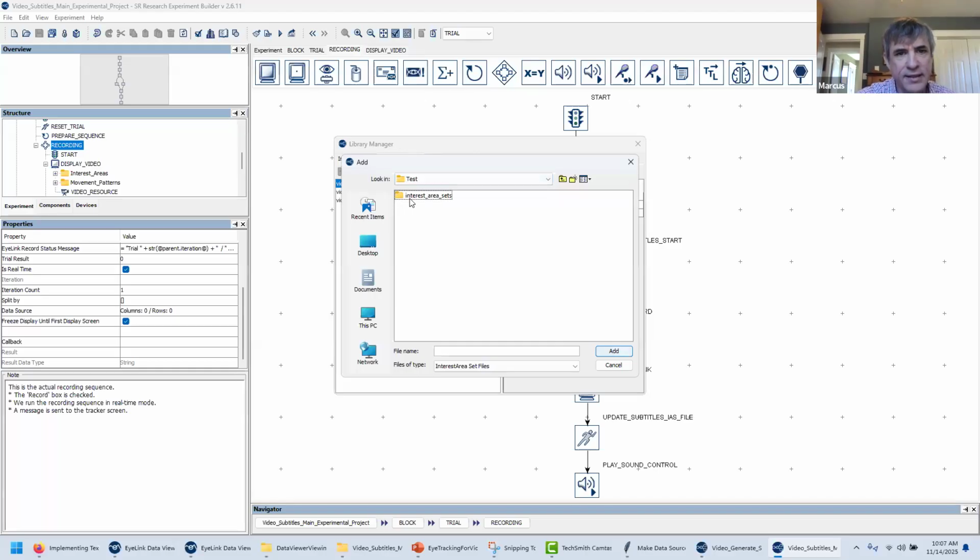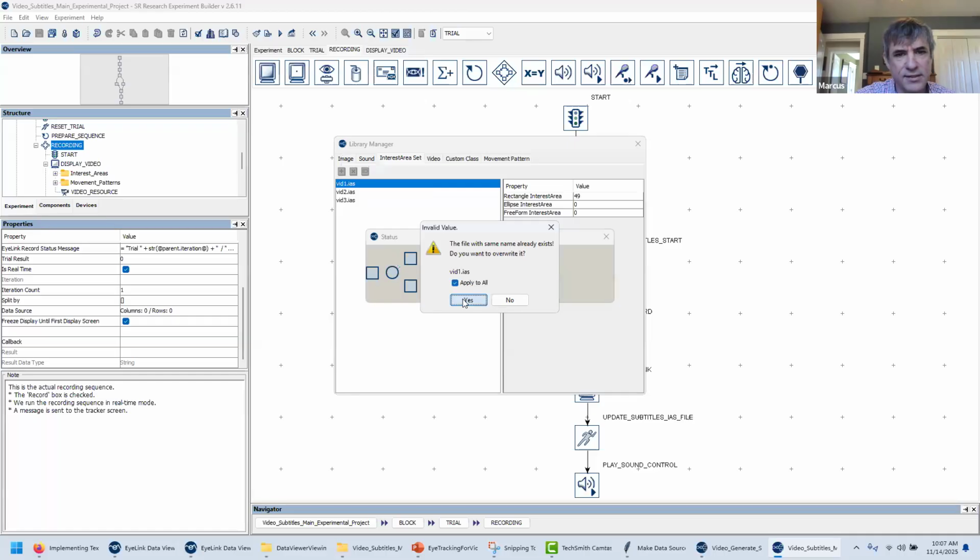These are all consolidated, one file per video, with all the subtitle interest areas in that one. It has the onset and offset times, and the positions are adjusted. So those are the ones we'll add, and they're already added. So I'll just say, yeah, let's override them all.